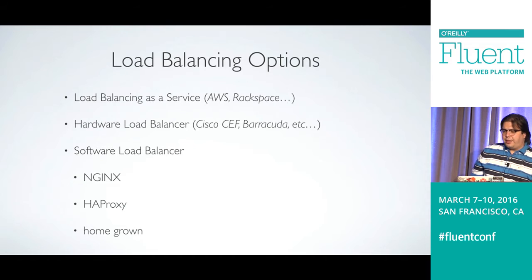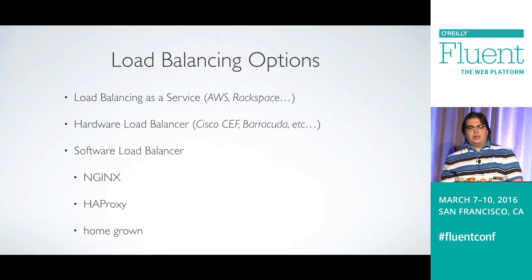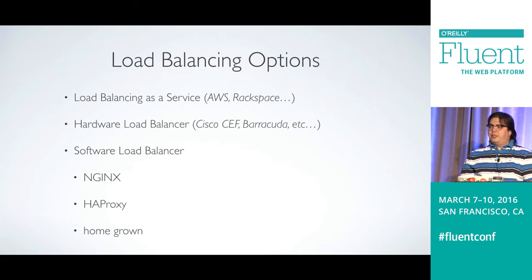And when we are scaling things out, as we saw in the former slide, we are using a load balancer. As a load balancer, I highly suggest you use a load balancer as a service. One reason for that is a service solution gives you virtually infinite scalability, and it also protects you from things like distributed denial of service attacks. So it's really something that you don't have to deal with yourself.